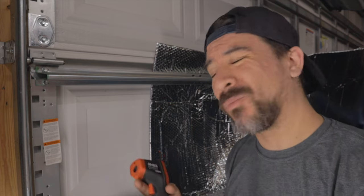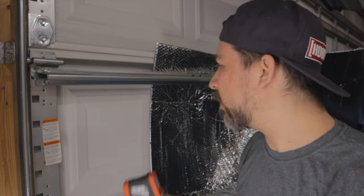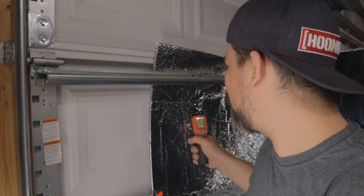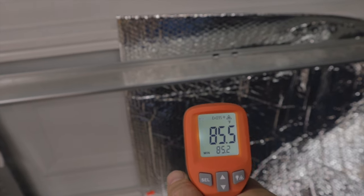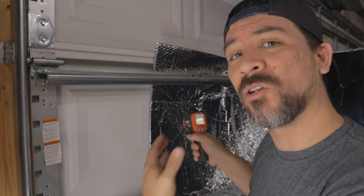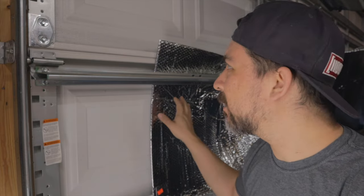We thought the reflectant worked pretty well in the attic, so we're gonna go ahead and install it on the garage door too. So temperature testing, we can see that there's a significant decrease in temperature, about 15 degrees.